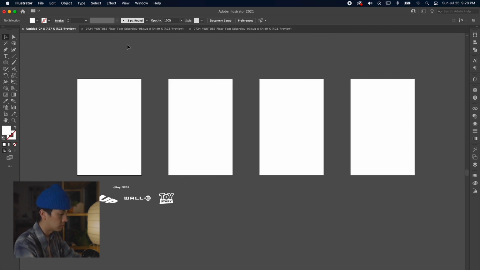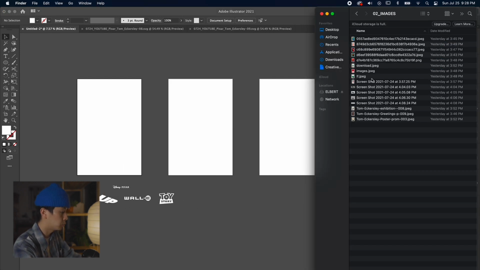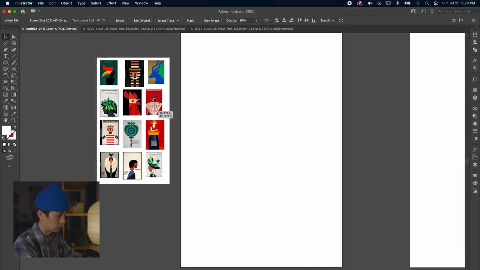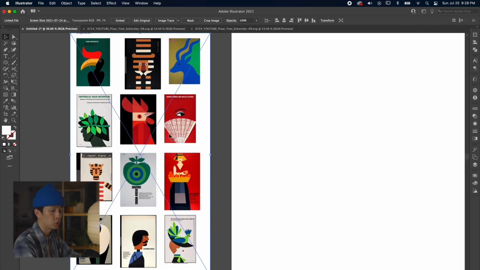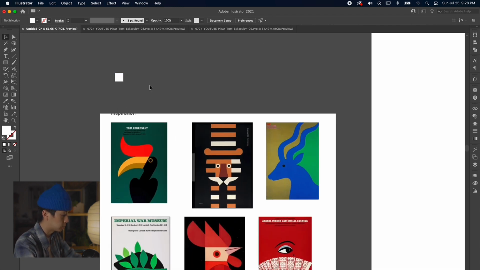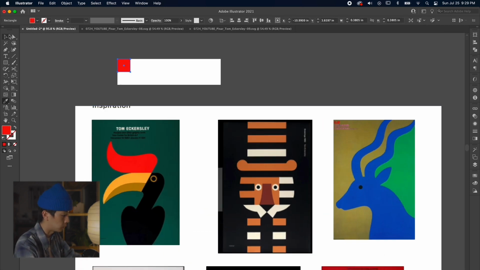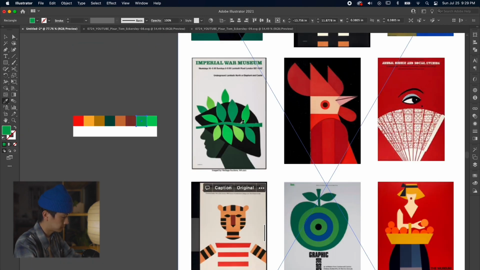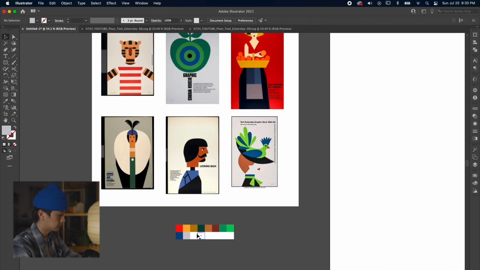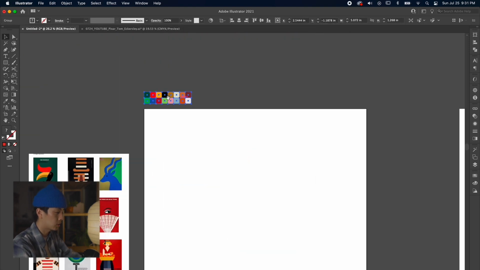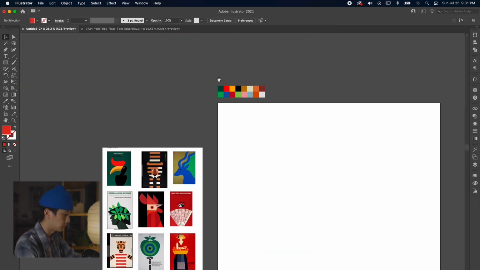I also created a mood board of a couple of Tom Eckersley posters that we can reference whenever we're designing. So I'm going to drag that into our canvas. And let's create a color swatch of all of the colors he used through this board so we can use that in our posters as well. So we're going to create a couple of squares and just plot that in, kind of like a watercolor set. So we're just going to drag and eyedrop each of the colors that we like. Alright, awesome. We got those and the colors are looking really nice.